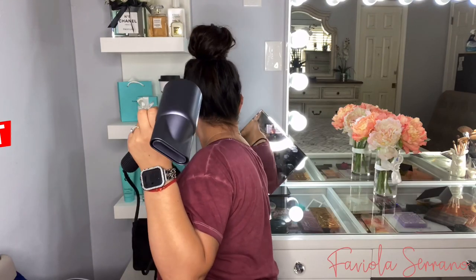So I guess this is how, let's plug it in because I am like all over the place. Let's plug it in. Okay, so I am now plugged into the outlet. The cord, I would say, is an okay length. I would prefer that it would be longer, but it is okay. It still does work. We're gonna go ahead and turn it on. So you turn it on right here.